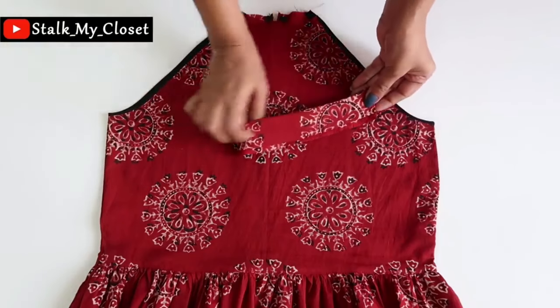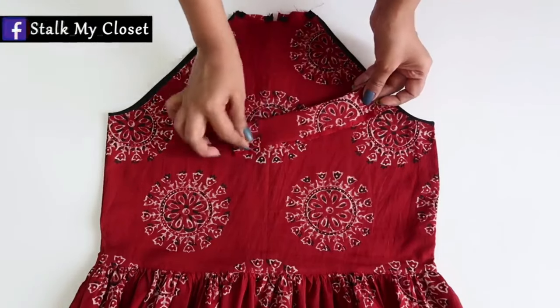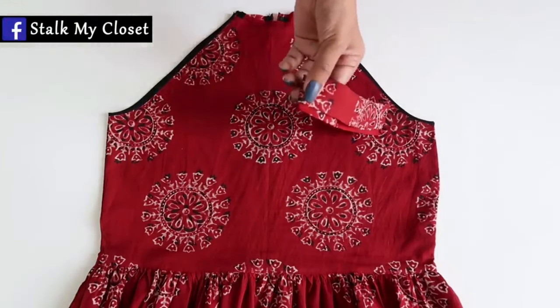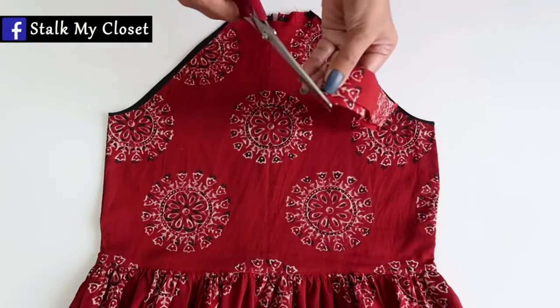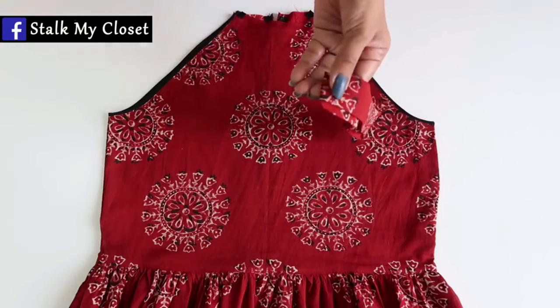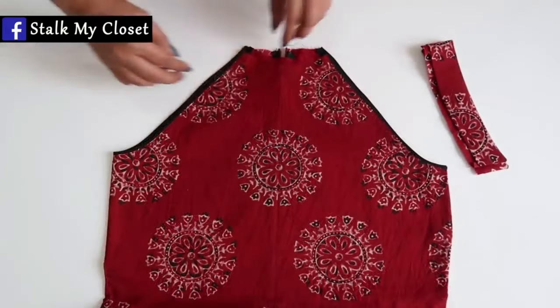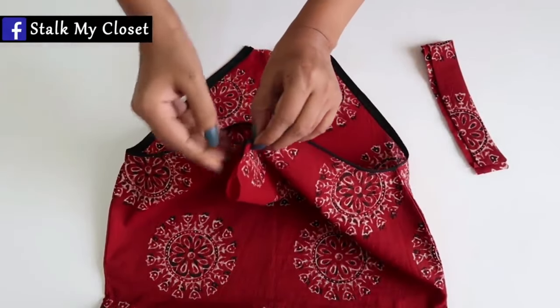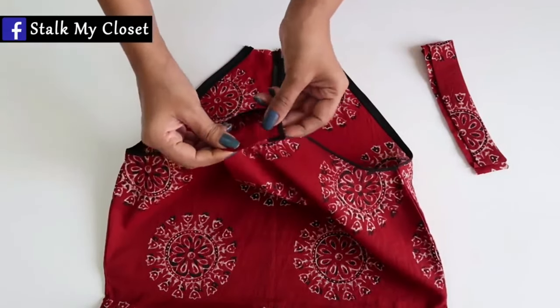Just fold the band by half. Mark a tuck for the center. Mark the center on the front bodies as well.